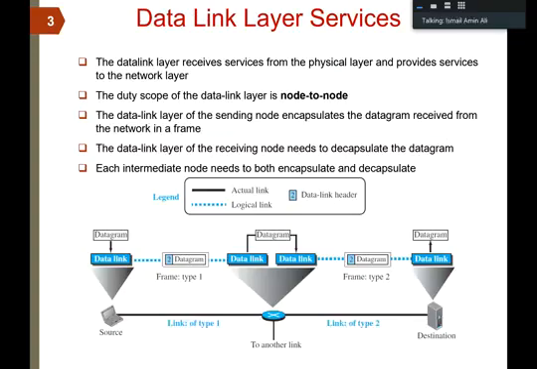The services that the data link layer provides: the data link layer receives services from the physical layer, of course, because it's below. This is the physical and this is the data link, so it receives services from the physical layer and provides services to the network layer.